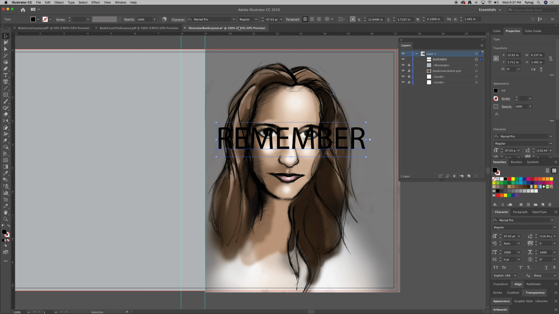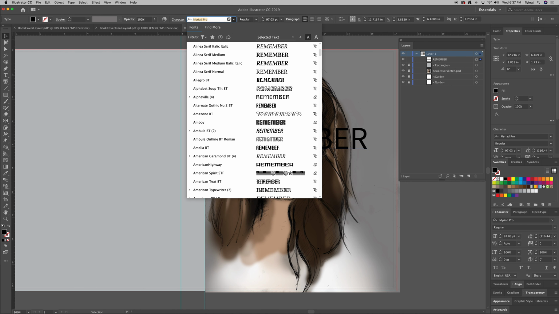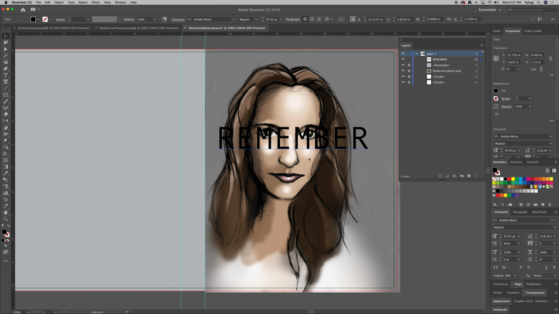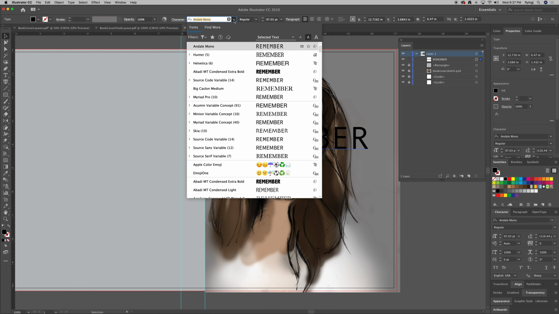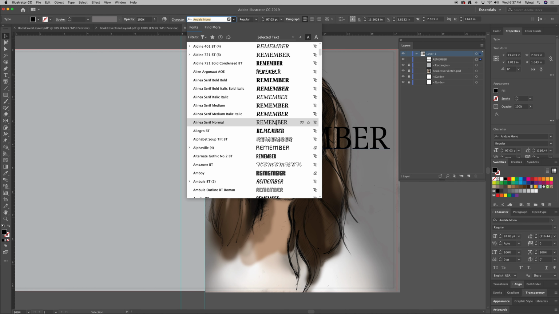I spent some time thinking about the font. I just didn't go with whatever font. But for sake of time, I'm just going to grab something.